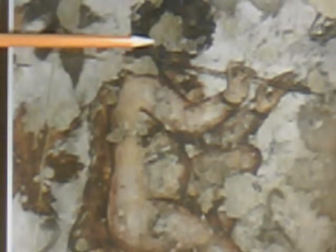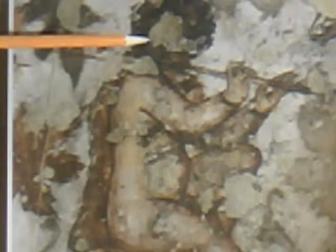Look. Penciled it in the same color as her body right there. But look, she doesn't have a face. When you Google the image, she does not have one. People, I'm going to be famous beyond all imagination. Look at this. Look what I have done to this painting. A 2,000-year-old painting that was discovered. Look at this, people. Am I badass or what? This is remarkable. It really is.